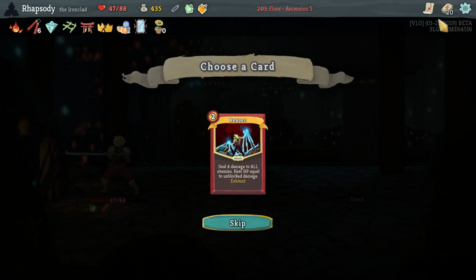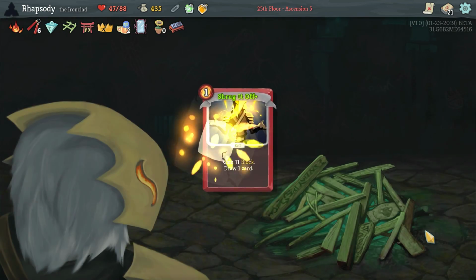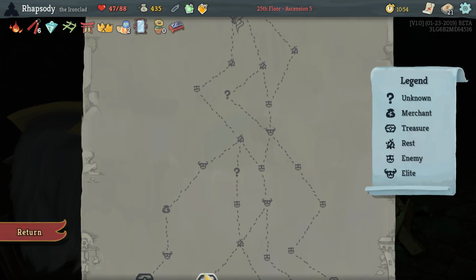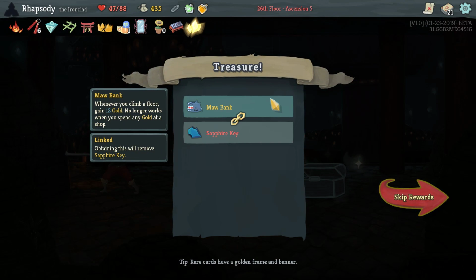I do have 2 copies of Spot Weakness in the deck, so Reaper is quite powerful. And it gets the Reaper and the Anger upgrade there. Beautiful. So now I'm just going to start hitting my defensive cards like Shrug It Off. So I can go in here, go for 2 more rests, or I can go on the outside, go for another shop as well as another elite. I'm going to go for that.